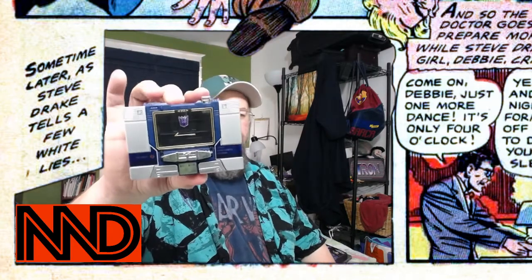So here is our Soundwave, our little cassette player, and just like on the original, the back opens up, and here's a spot in here. Although I can see there's more stuff on the inside, I think, than the other one. So copyright information, whatever. But again, you can take the guns and put them in as if they are batteries on the inside, and they sit inside there, and put the lid on it, and there you go. They are tucked away safely. You're not going to lose them.